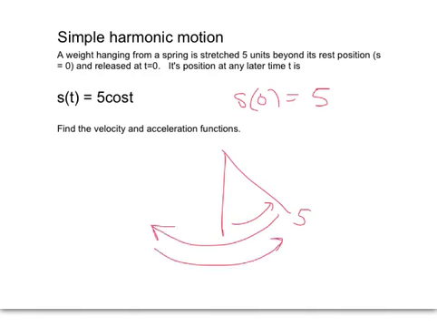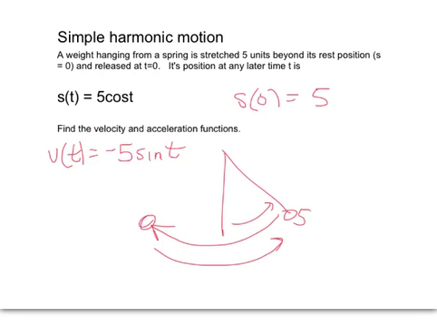And gravity, of course, plays a role, but it will slow down when it gets to the highest point up here, and then turn around. Thanks to the cosine curve will help us model that. All right, let's find the velocity and acceleration functions. The velocity function would be the derivative of that, which would be, now it is a product, but remember, this is just a number out front, so we don't have to do the product rule here, people. All we have to do is write 5, and then the derivative of cosine is negative sine. So you just do that, and you're done. That's the derivative of the position function.